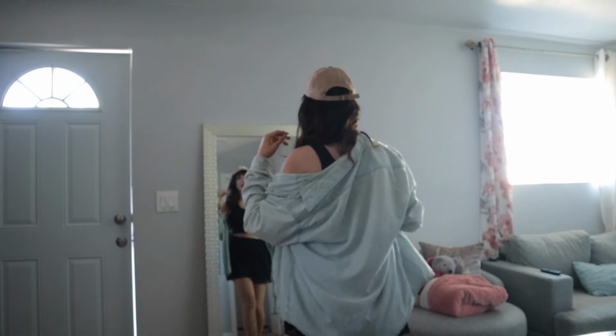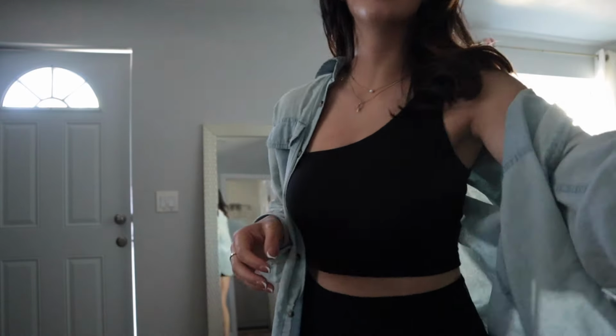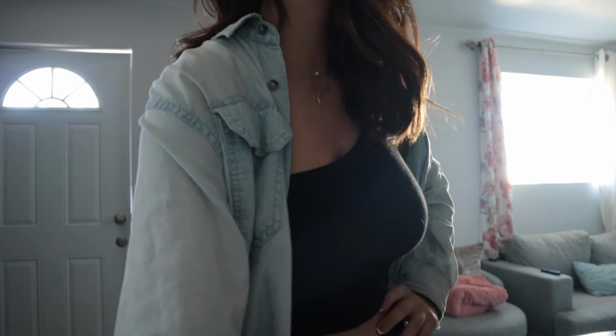I don't know if I should wear a hat, but I'm kind of thinking maybe this hat. I don't know. Let me see. There's a mirror behind me. Nah, I'm good. It's gonna ruin my hair. I just styled my hair the other day. I don't want it to get all sweaty. But anyways, I'm gonna head out because it's currently... What time is it? It's 5:13 and I have to be there at 5:30. Oh, I can't even show you. But anyways, yeah, this is the OOTD.